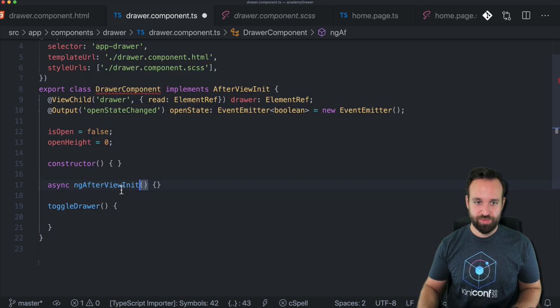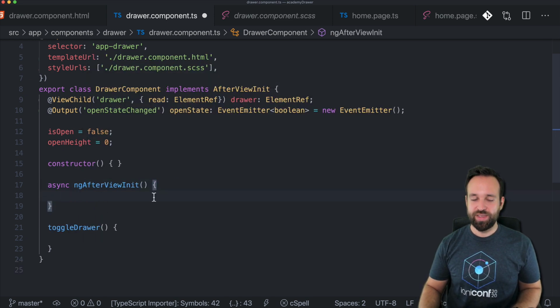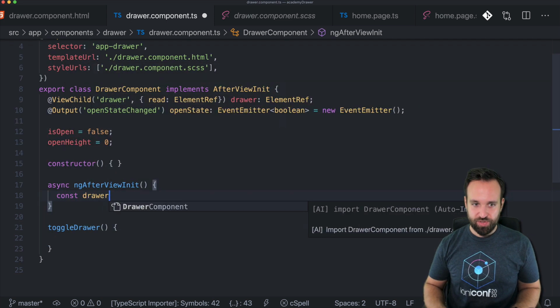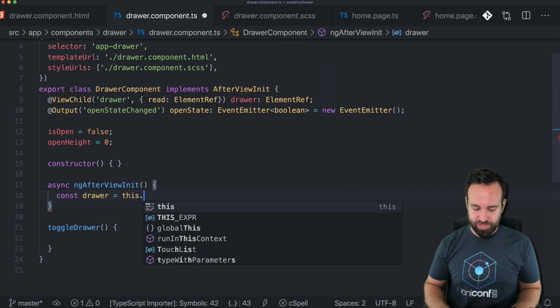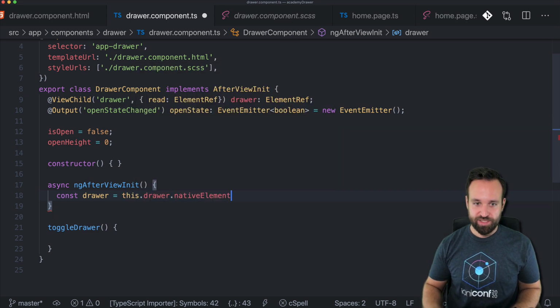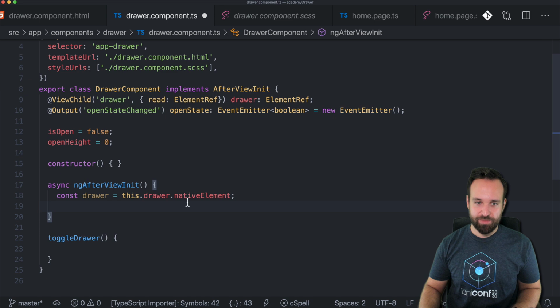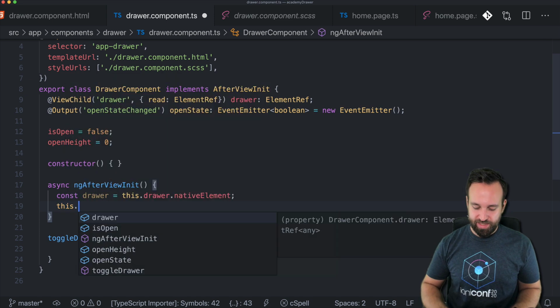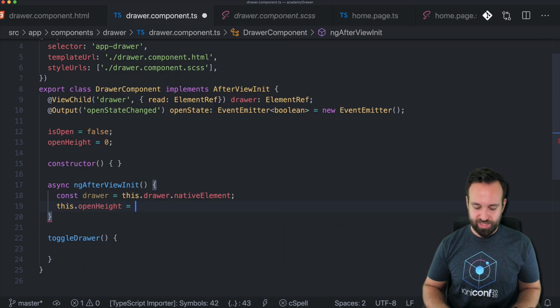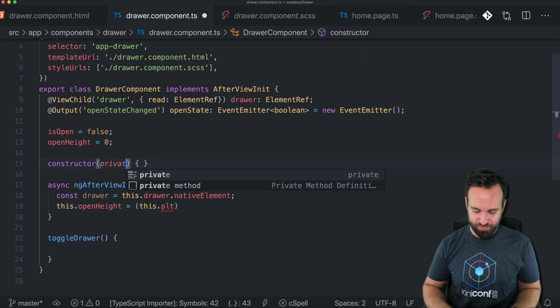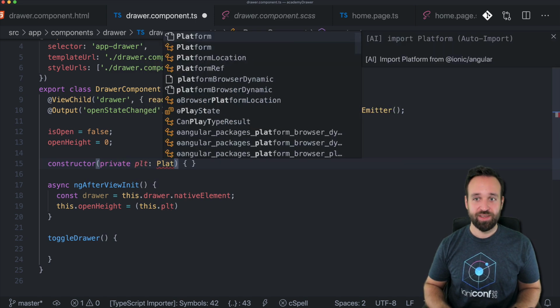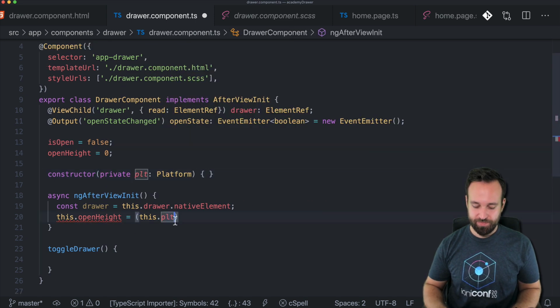ngAfterViewInit. And now within this function, all our elements are initialized. So we can first of all access the actual drawer, which is our drawer ViewChild nativeElement. So we don't have to type nativeElement all the time. And then we can set our openHeight to this platform, which we should maybe inject private platform from Ionic Angular, and then simply call height.